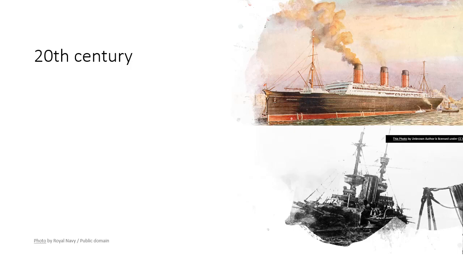In the 20th century, this is the era of the emergence of trampers and ocean liners. Ocean trampers are ships that are traded on the spot market, and the vessel does not have a fixed schedule or itinerary. Whereas the liner, either cargo liner or ocean liner, were ocean vessels that sail with a specific route, usually crossing the continent.